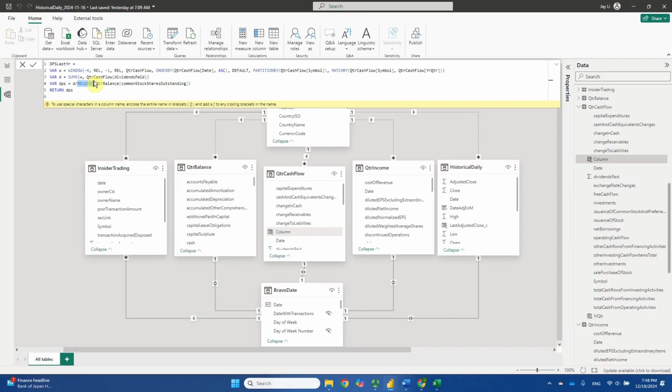Based on the current row, we know what the current year quarter or date is, so we can retrieve the corresponding row in the balance sheet regarding the common stock shares outstanding. The dividends paid in the prior 4 quarters divided by the number of common stock shares outstanding is the concept called dividends per share. So we return this final value, dividends per share. This concludes the definition of DPS last year.